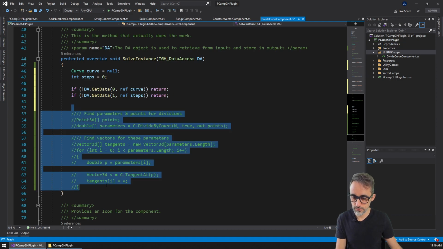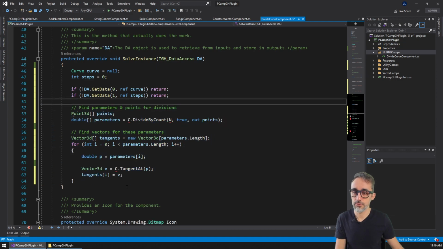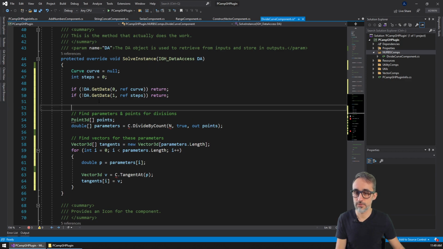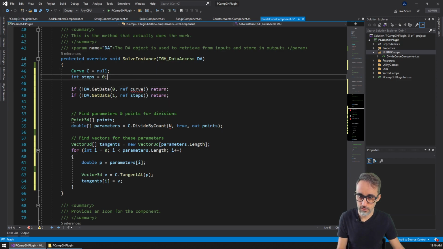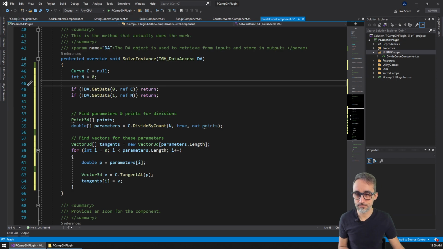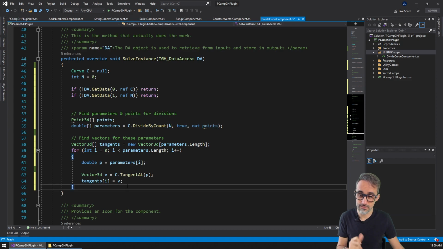And then I'm going to define the algorithm, which is going to be find the parameters of the subdivision. So here I'm going to replace curve, and n is going to be the number of steps, okay? And you know what? Why are we going to do it the other way around? So this one I'm going to call uppercase C, which is what I had already, and steps is going to be uppercase N. And therefore, I have the same notation that I had in my script. So literally copy pasting is going to work exactly well.